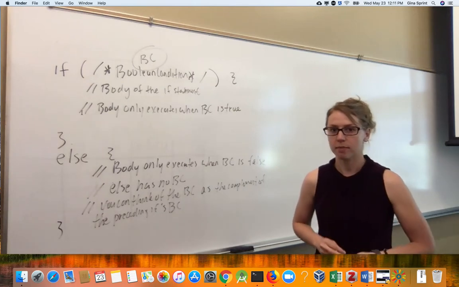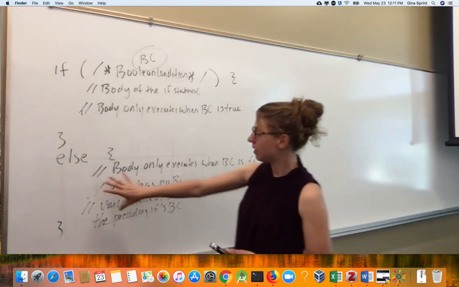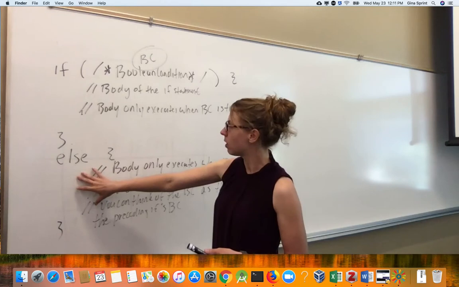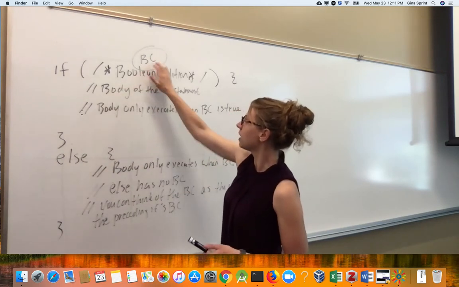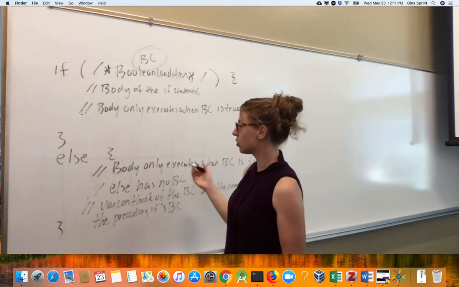So what do I mean by that? This else executes when the complement of this Boolean condition is true.